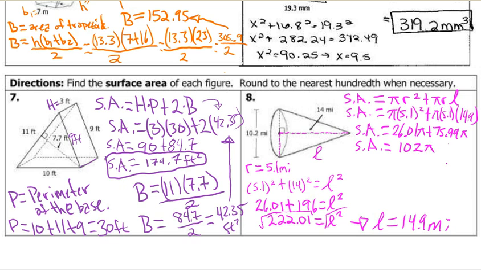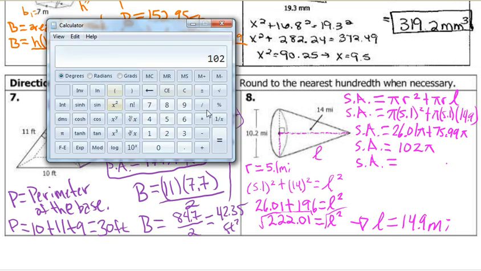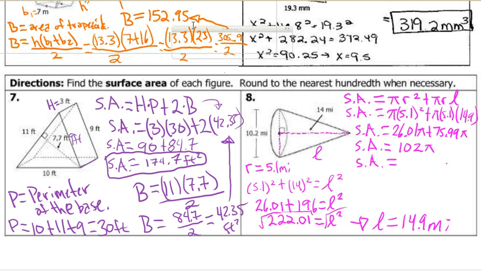Now if you've ever done this, in terms of pi you just put the units, but we're not done yet. We're gonna multiply our pi, we're gonna eat it. So now, 102 times pi, which is 320.44, so we could just stop it at 0.4, so 320.4. Now, it's going to be in miles squared. So surface area is always squared. Area is always squared. Guys, that is how you do that one.